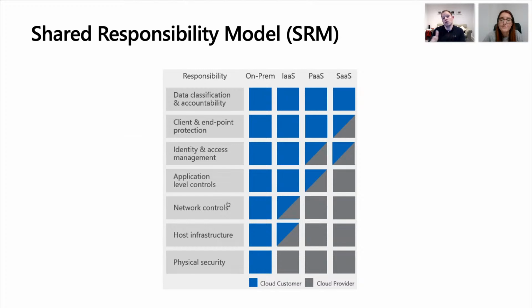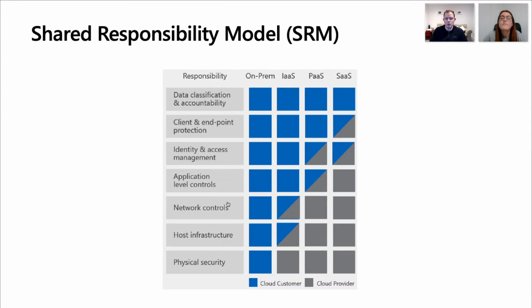But then as we move across from infrastructure as a service to platform as a service to software as a service, you see that the slider goes up, and the cloud provider, which is the gray area, is responsible for more, and the customer yourselves is responsible for a little bit less. So the point here is that this kind of perception that you've spoken to me about, Christina, right? Yes. There's often this perception that you put your applications in the cloud and the cloud provider takes care of everything for you. Well, unfortunately, that's not true, but it's not a bad story.